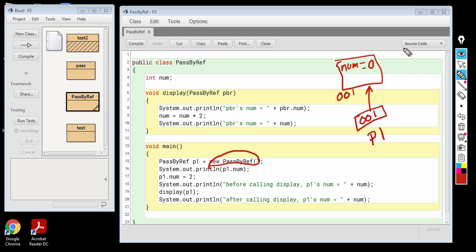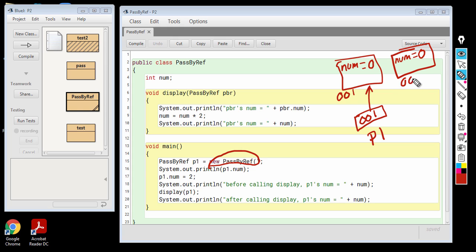Similarly, if I create another object P2, I have to write another statement, pass by ref P2 is equal to new pass by ref. When that statement is executed, another object is created, hence we will represent it by this square box, and this square box will contain its own copy of all the instance variables initialized with the default values.